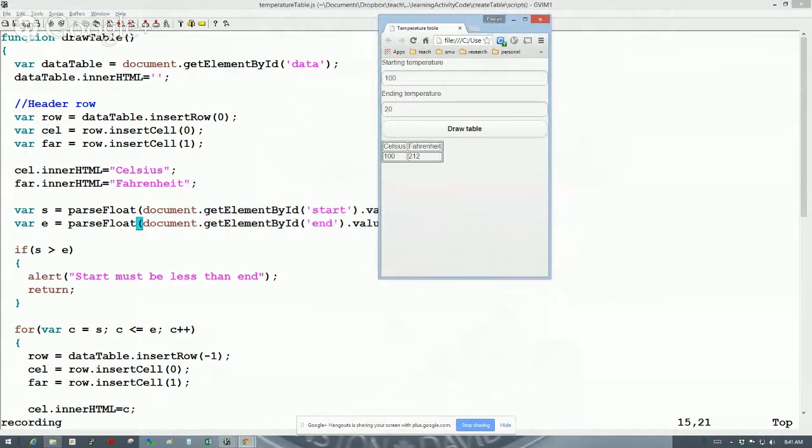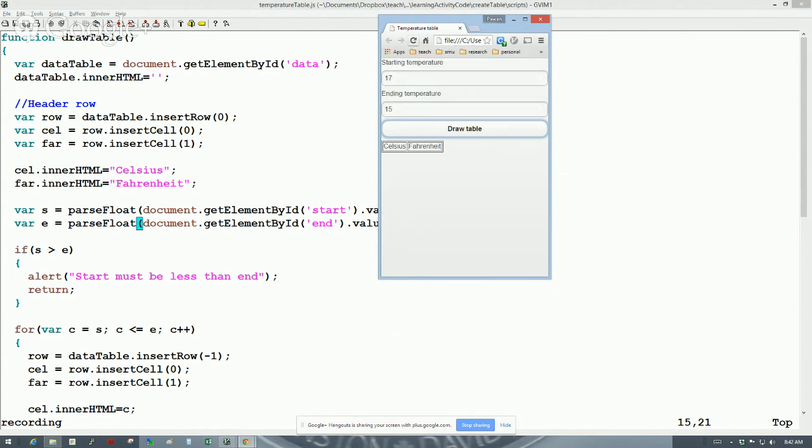I'm going to refresh this, and as usual, we should test it. 10, 15, does it draw a table? It does. Let's try 17, 15, and see if it draws a table. It doesn't, because the values are not good.